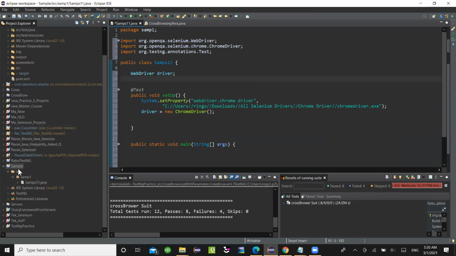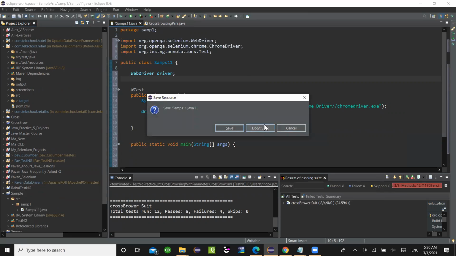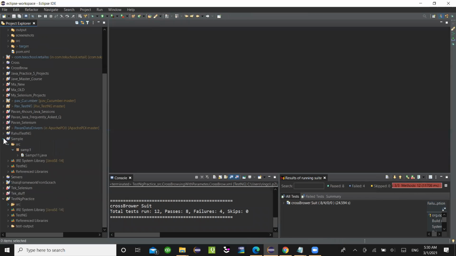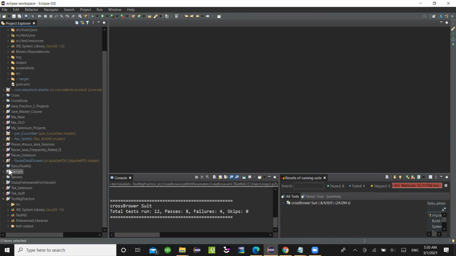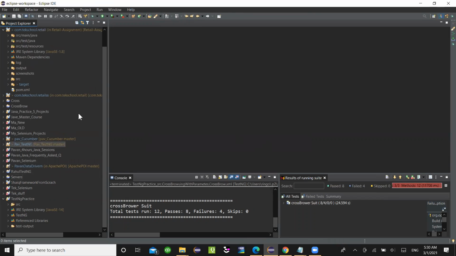So now with this, I can use TestNG and also create Java projects, create TestNG projects. Okay, I hope you guys understand this. This is the concept that you guys need to know: first we need to create a Java project, and then now I'm going to delete it because we don't need it. Whenever you delete a project, if you don't hit this, it's not going to be deleted in your workspace, and then you will have an issue. Sometimes it acts up, sometimes not, but it depends. Now it's gone.